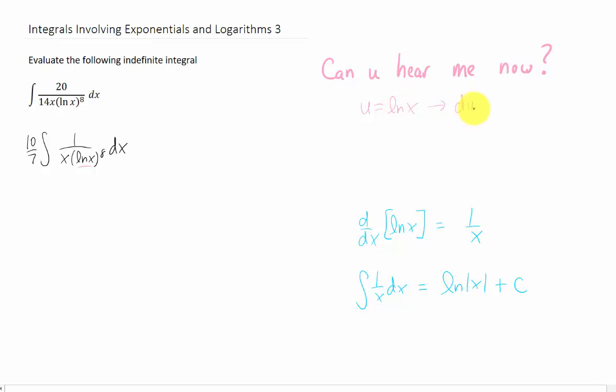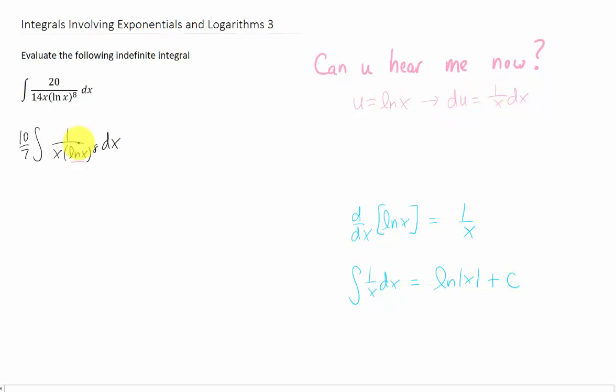take a derivative of that to get that du equals 1 over x dx. And you'll see that we have a 1 over u to the 8th here. But between this term, x in the denominator, and this dx here, we have a 1 over x dx in our integral as well. We might see that more clearly if we rewrote this denominator. And now I think it's pretty easy to see that this term right here is our du, and this term right here is just going to be 1 over u to the 8th.